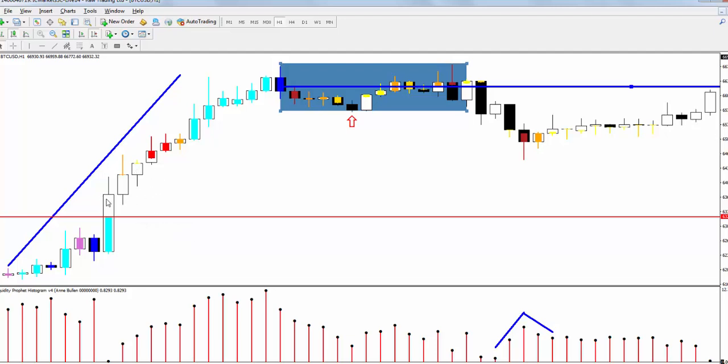Similarly, there's no liquidity here. So I know the market's not going to be interested in going into this area because there's no liquidity there. The last place there was real liquidity was just here. And that's why this market, when it fell out of the fair value gap, came back to that point, because that's where liquidity was. Now, the great thing about this indicator, you can put it on any time frame and it will give you incredible results.